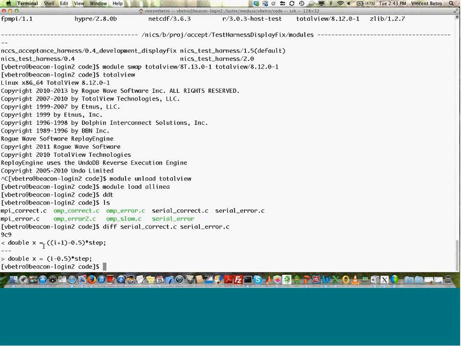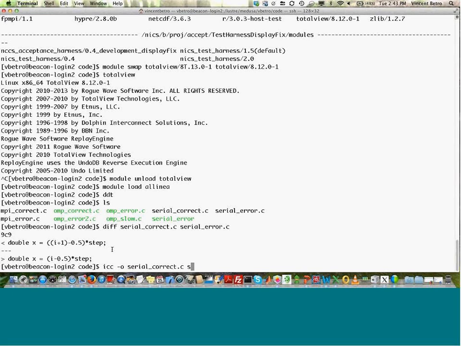So in serial correct, I have i plus 1 minus 0.5, and you have i minus 0.5. Now if I do i plus 1 minus 0.5, with i being 0, I get 0.5. Is that within my limits of integration? Oh yeah, definitely. So that would be the correct formula. So let's just, out of sheer curiosity, run serial correct.